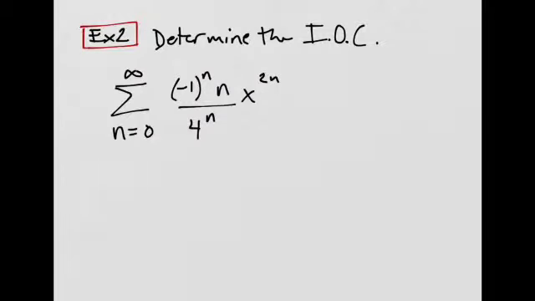So for this, we're going to determine the interval of convergence, and again, I'm going to use the ratio test. So here we go. First, I want to figure out this ratio, so I'll do that. Remember, when you take the absolute value, the -1 to the n power is always going to go away, because that only changes between -1 and 1. So if you take the absolute value of that, it's always going to be +1. So we don't have to write it.